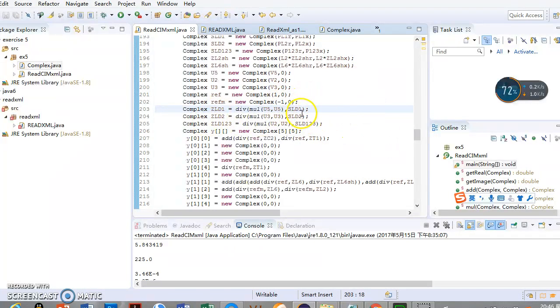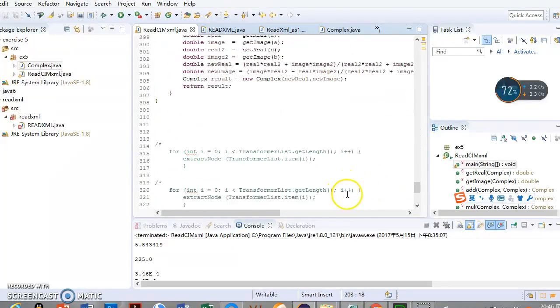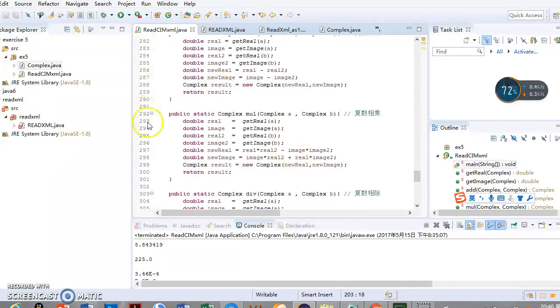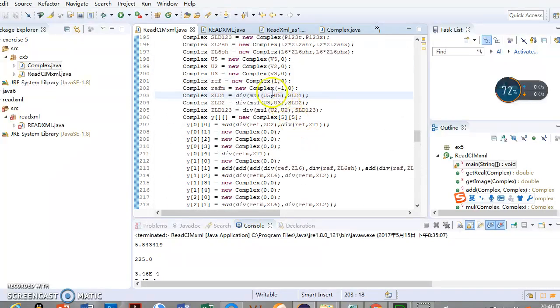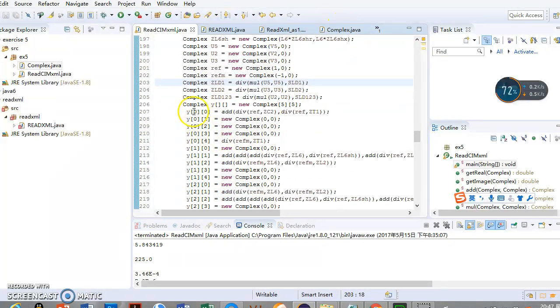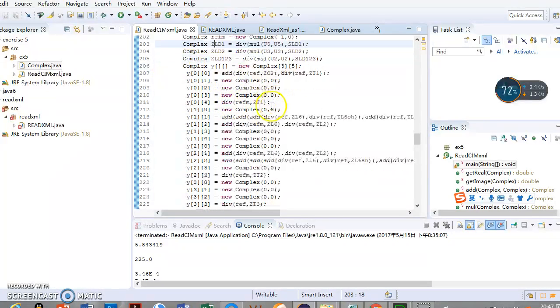So we have to do the calculations according to the method I have introduced here, multiplying the voltage by itself and dividing it by the power. So we can get all the information we need.